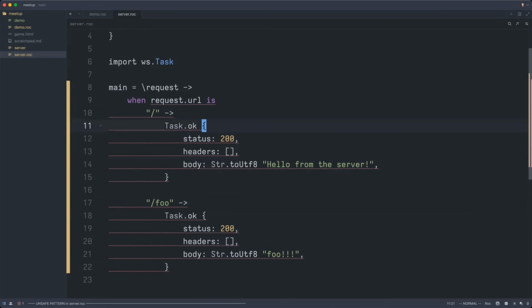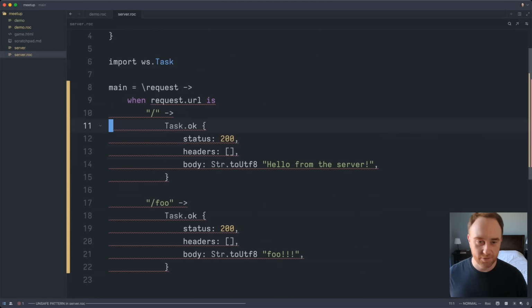Oh yeah, by the way, we have Roc format running. The Zed extension incorporates Roc format, which is a formatter that's actually built into the language. It is zero configuration, much like the Go and Rust formatters. So you cannot configure absolutely anything about it, which is a feature because that means there are absolutely no settings to argue about on your team. It also comes with the language server, an LSP, so it's got basic autocomplete and stuff like that. It doesn't have as many things as other LSP implementations do, but it does a pretty nice job.